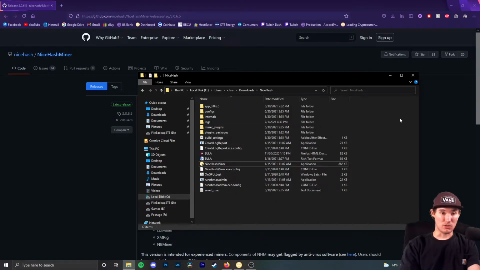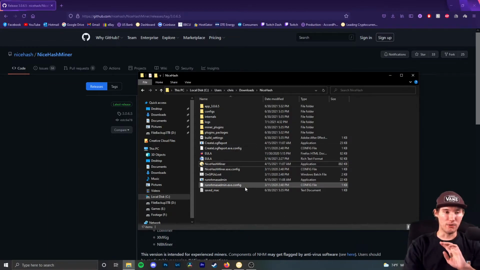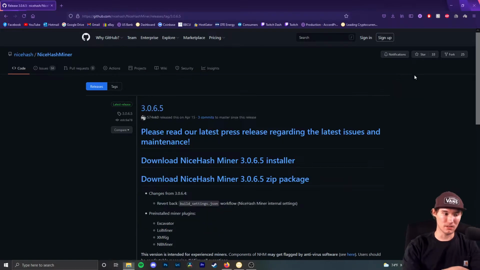So now it has administrator privileges when the program launches automatically. This is good if you're running the enlargement pill for, let's say, 1080 Ti's. It needs administrator privileges to run that plugin. So now we got that out of the way, but it's still not booting once Windows starts.